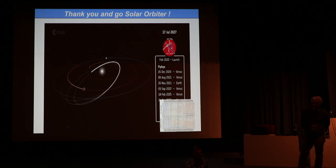A brief comment and a question. I think you are courageous to say that Solar Orbiter is not a science mission. You are not one of the PIs, so you are probably safe. I am a co-I. But I wonder if there are good observing programs and dedicated programs. Yes, this is a discovery mission. It has all kinds of capabilities. So in that context, I was speaking about the data pipeline development and also the observations.